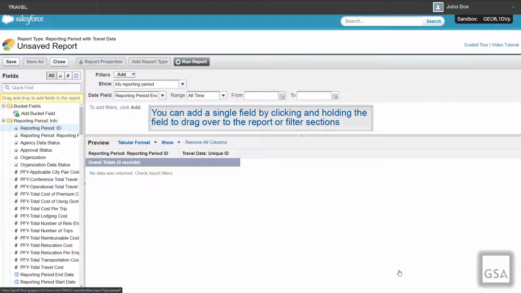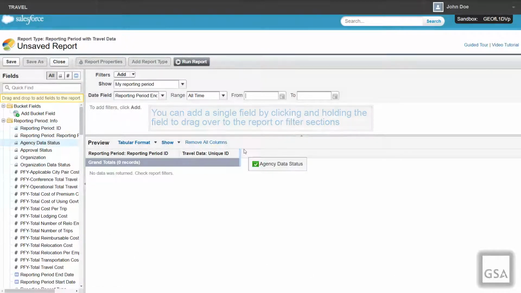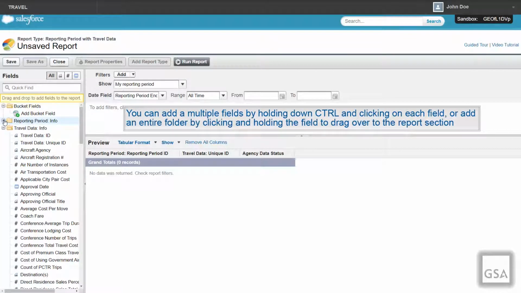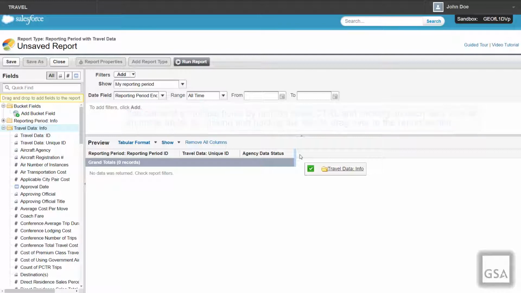You can add a single field directly to the report or to your filters by locating it in the field bar on the left of the page and simply dragging it over to where you want it to be. You can select multiple fields to add, remove, or reorder. Drag an entire folder to add all of its fields. To select multiple fields or columns, press Ctrl for Windows or Command for Mac. When you add multiple fields, they appear in the report in the order selected.